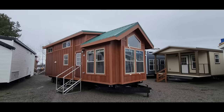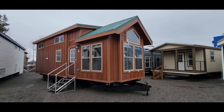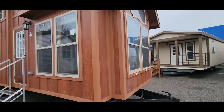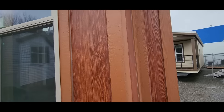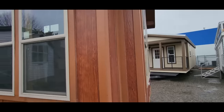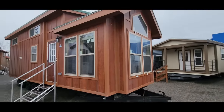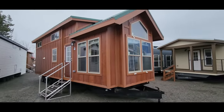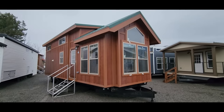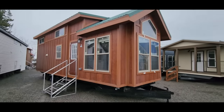With the Sportsman's Package there's quite a bit of stuff included. The first thing you're gonna see is the pre-stained board and batten siding. This is painted and baked on at the siding manufacturer, giving it a natural cedar tone without actually having cedar and without having to worry about maintaining it. It's a concrete board-based material — very good stuff.